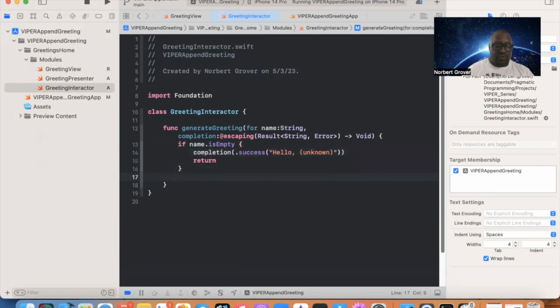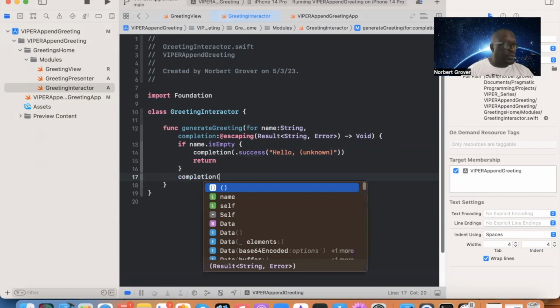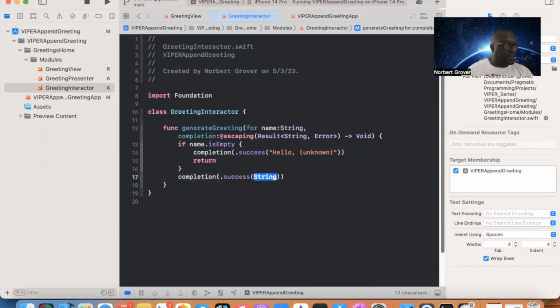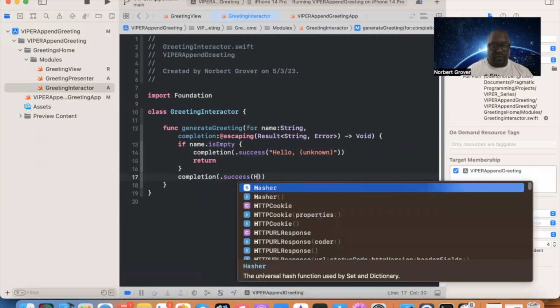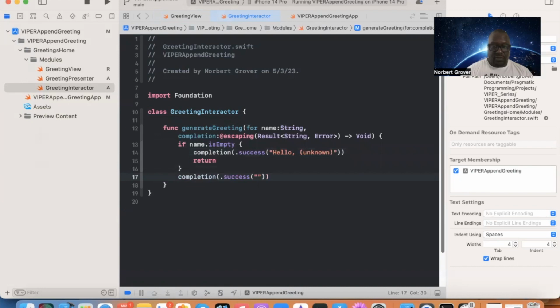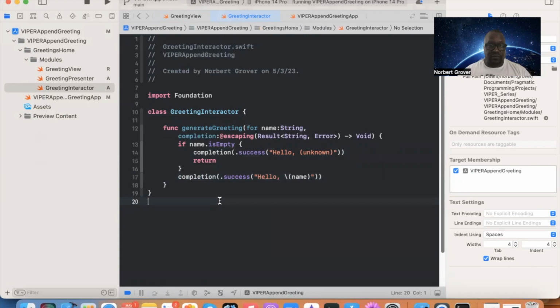And then we'll say completion dot success, hello dash name. All right. And that's all we need to finish up this function right there. So if name is passed as empty, hello unknown. Otherwise, we append name to hello, and that's it. We have our interactor. This is all the functionality.